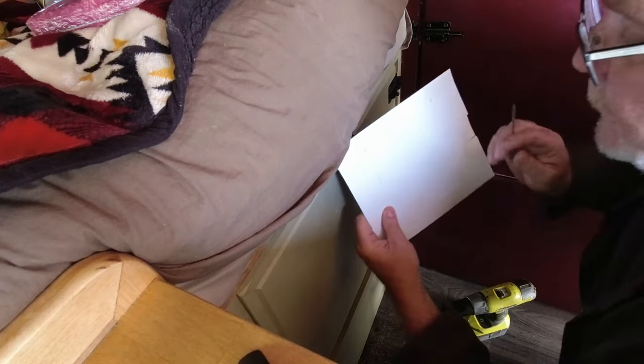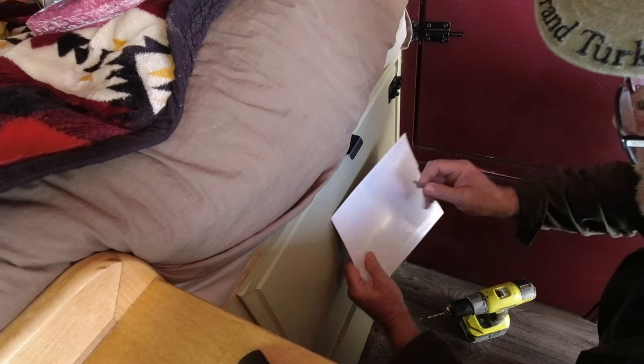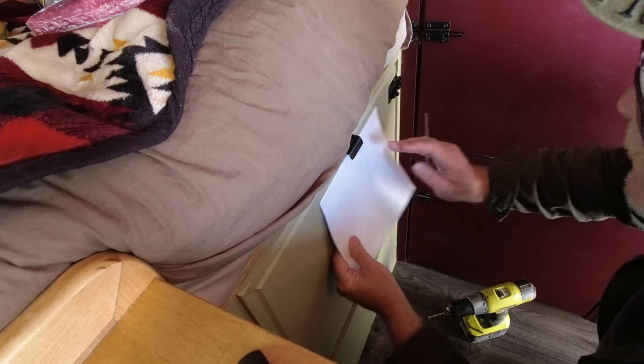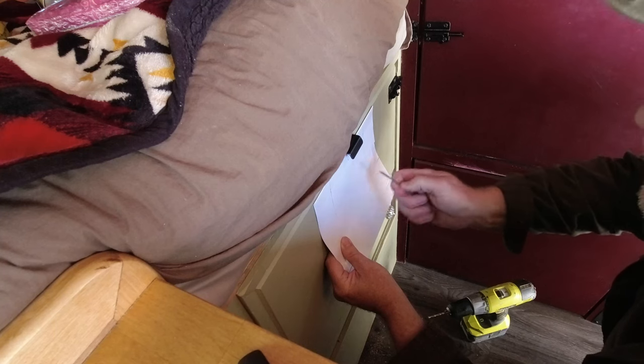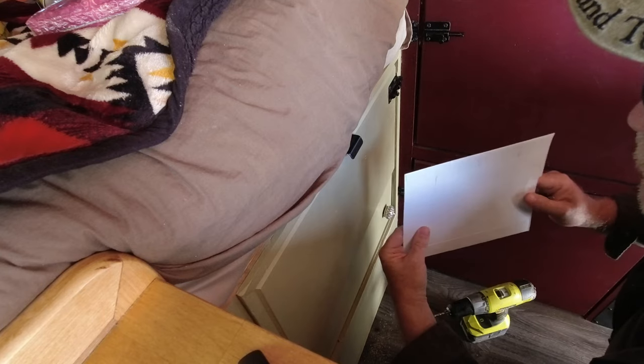Okay, so those are the first holes, and the way I indexed them was, as I said, I took this template, there's the holes there, you see the center, and then I measured down 3 inches. I put it up to the place where I wanted, measured from here across, cut it in half so I know where the center is, and found the spot where it'll be along that line, centered it, and then with a screw I simply poked holes through the cardboard, and there are the centers for those drawer pulls.